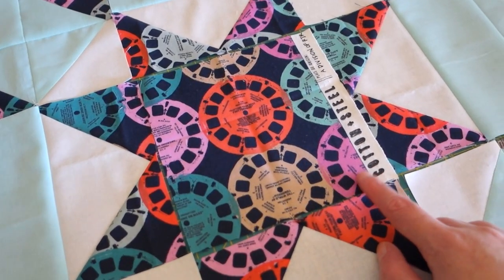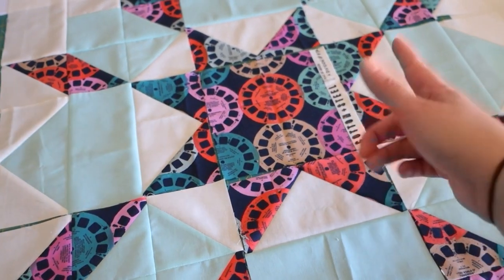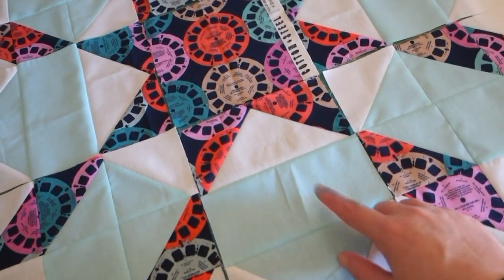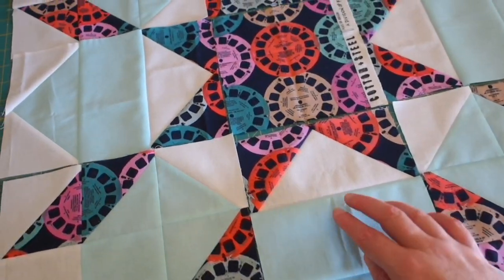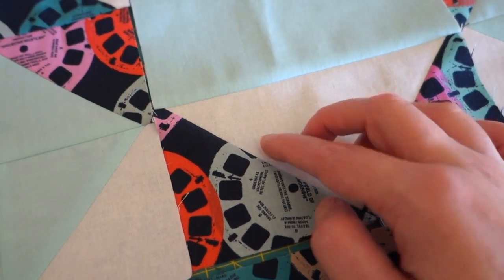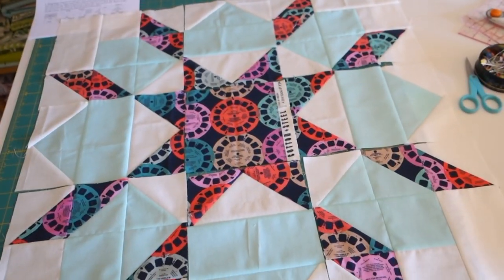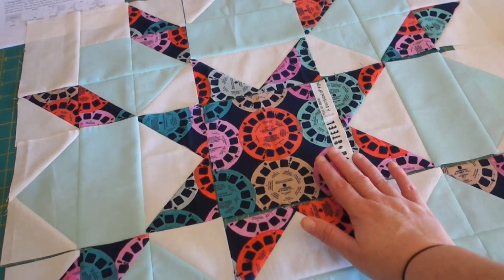It did take me a while to decide what color solid to match with it. I was initially going to do pink, but I thought it might be too pink. It just didn't quite work. So then I found this one, and I thought that was quite a nice contrast. It kind of matches with this, but not quite. I think this grey blue colour matches well with it too. I also wanted a solid colour that didn't take away too much from the print.